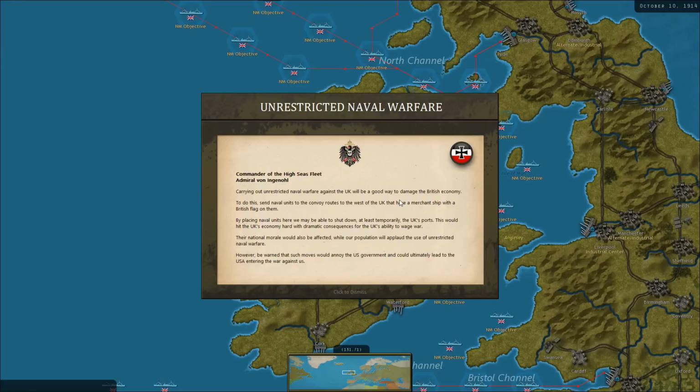To do this, send naval units to the convoy routes to the west of the UK that have a merchant ship with a British flag on them. By placing naval units here, we may be able to shut down, at least temporarily, the UK ports. This would hit the UK's economy hard, with drastic consequences for the UK's ability to wage war. Their national morale would also be affected, while our population will applaud the use of unrestricted naval warfare.